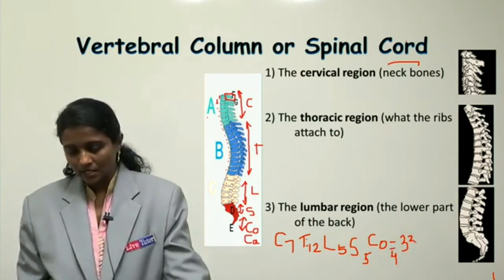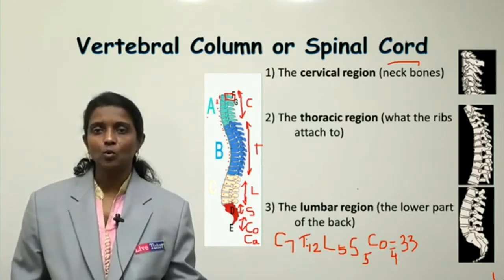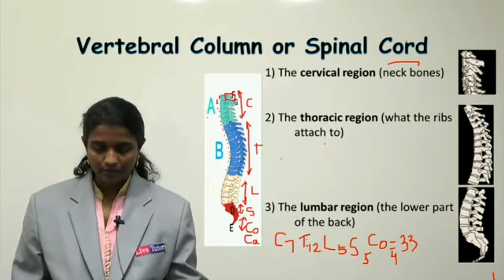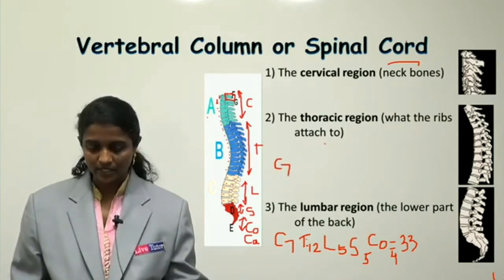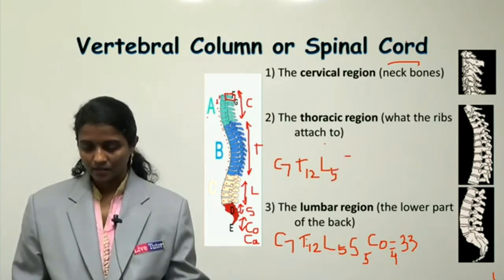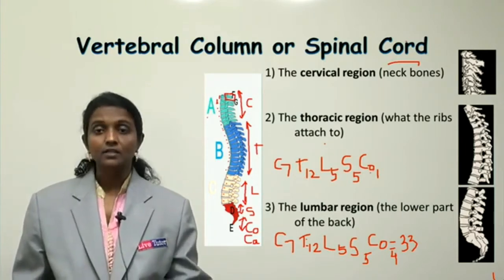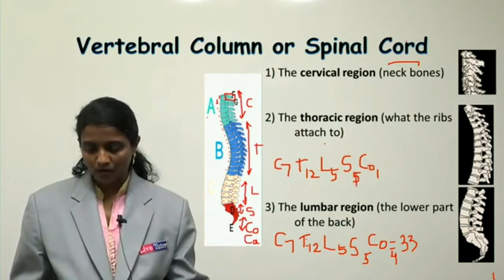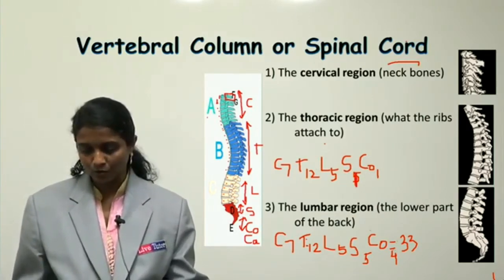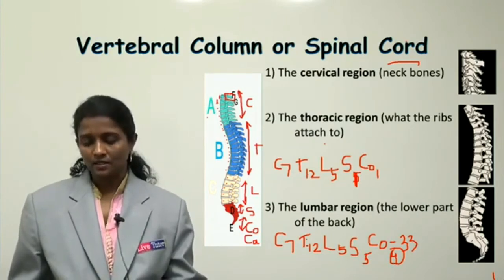But when you calculate the number of bones in the skeletal system, we should not use this formula. We should use a different formula, taking the coccygeal bone as a fusion of one bone. So, what could be the formula? When we calculate 206 bones, we have to use a different formula: C7, T12, L5, S and CO, 1. Take the fusion of 4 as 1, and the fusion of 5 as 1. So, in that case 12, then 19, 20, 26 bones.